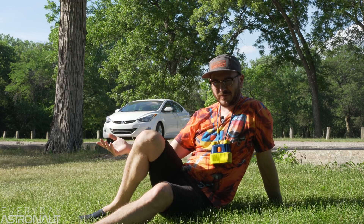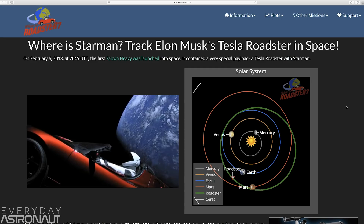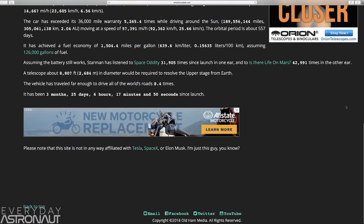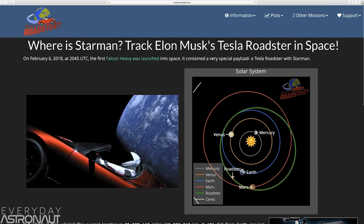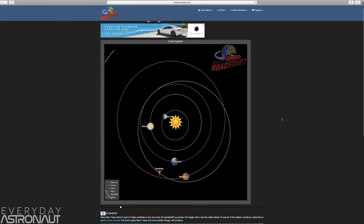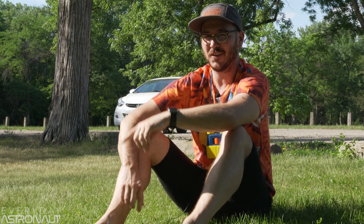What is the current status on the Roadster? Where is it in space? Can we see it? There is one amazing website that helps answer these questions: whereisroadster.com. It shows in real time where the Roadster is, how far it's traveled, what its overall fuel economy is — which is hilarious since it's obviously done expending fuel — and even how big a telescope you'd need on Earth to have enough resolution to see the upper stage and the Roadster. You could see it from Earth right now, but you'd need a telescope 2,600 meters — or 8,500 feet — wide. But it will come pretty close to Earth in 2091, coming within only a couple hundred thousand kilometers.